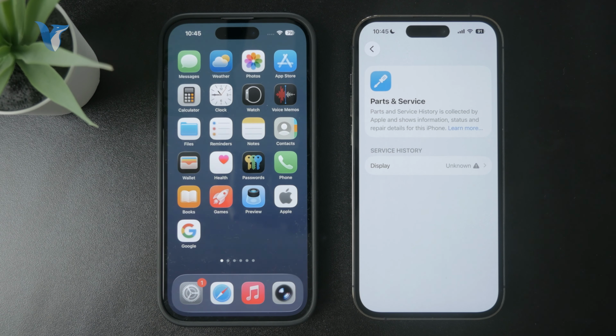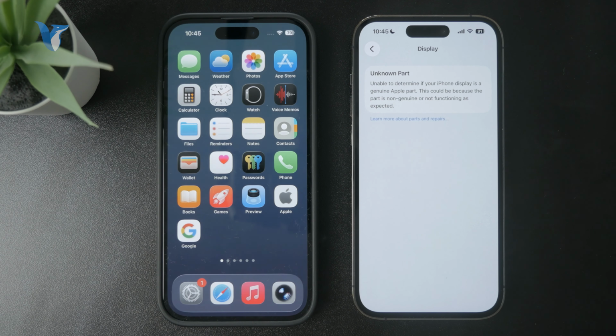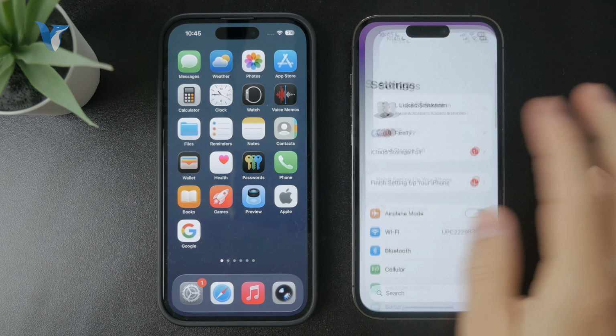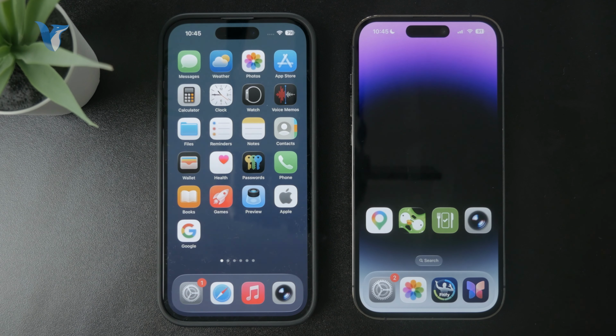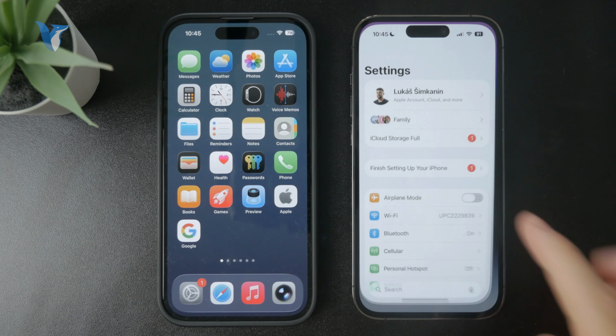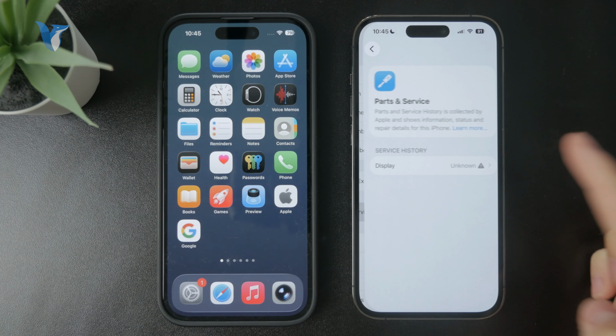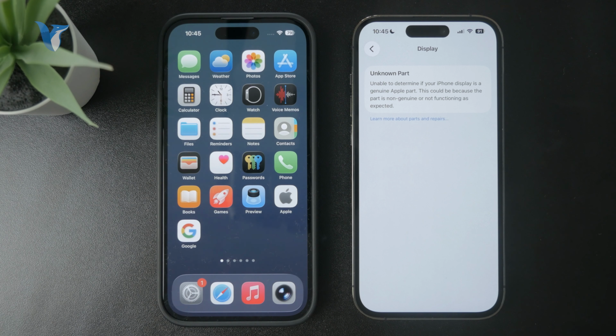But you can see that once I had the display replaced on my iPhone 14 Pro, this section shows up and is actually a pretty useful indicator, because not only can I see what exactly has been changed, that it was the whole display, but also I don't see that it has been recognized as an original part. And I know for a fact that it was not like the genuine display. It was just a very high quality one, but it wasn't made by Apple. But you can see it right here that it hasn't been officially recognized.